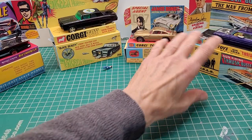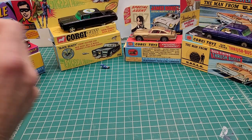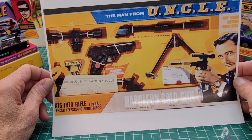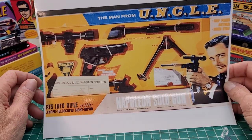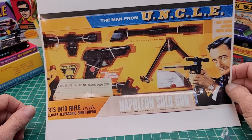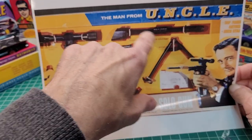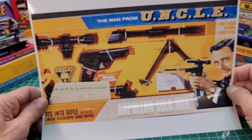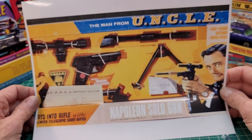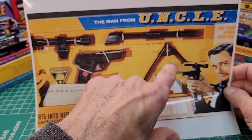These two are all original, and while the boxes are reproduction they display very nicely. When I was a kid, I told my parents for my 10th birthday I wanted this spy gun, and they bought it for me. Every kid in my neighborhood wanted one. We used to play manhunt in the wooded area next to the house — army and whatever — and this was such a cool gun. You'd put the periscope, the silencer on it, and it had the shoulder stock. We had a blast. I think my friend up the street had the Kuryakin gun, and yeah, this one was made by Ideal.